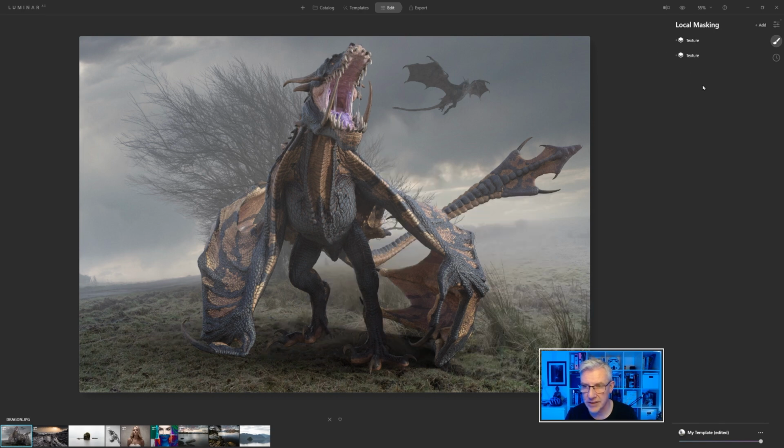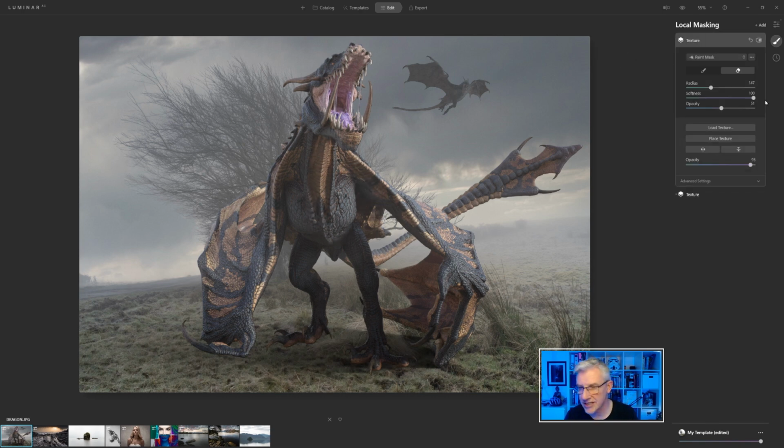So if I close that, it disappears. I then want to go back in. That's the background, always that one. I then want to go back in and I want to pull the saturation of this guy down. So I'm going to pull the saturation back just to around about, say there. Now that alone works better than the original dragon, but I want to show you what happens when you add a new one.